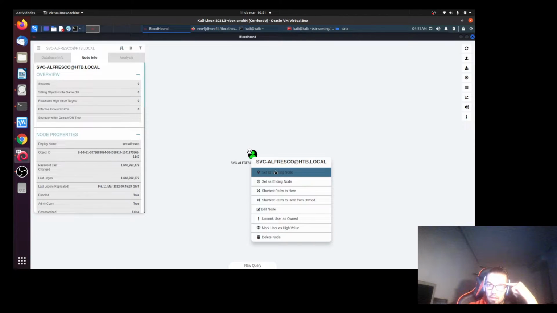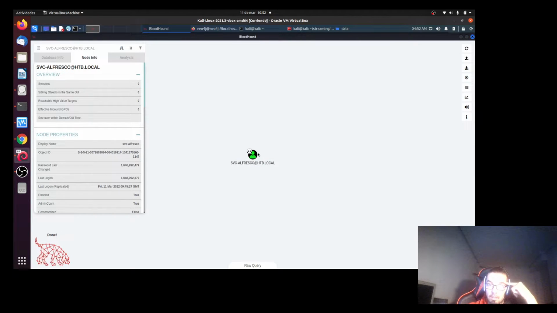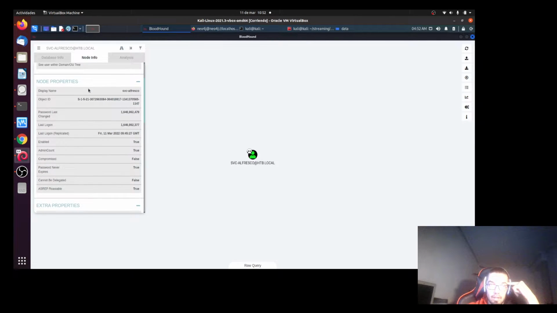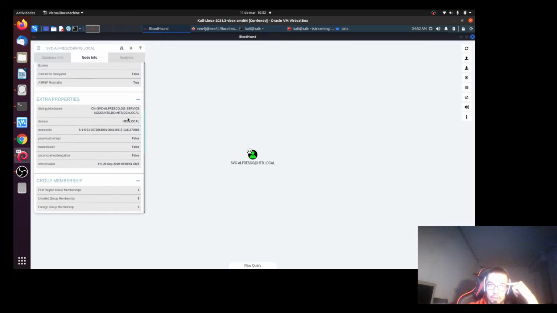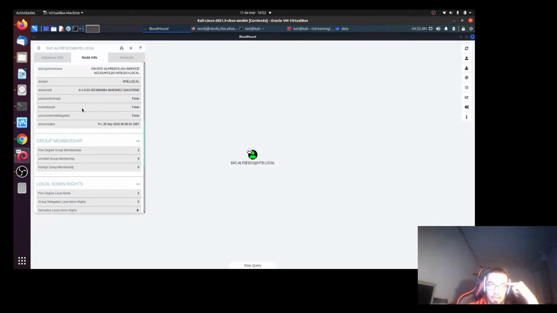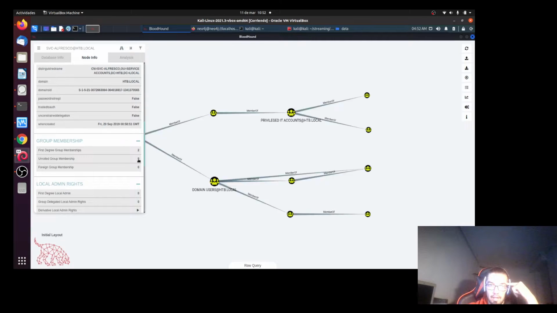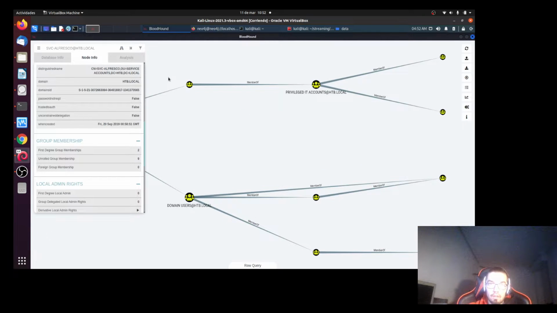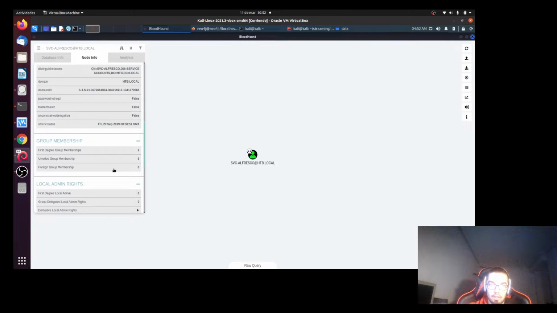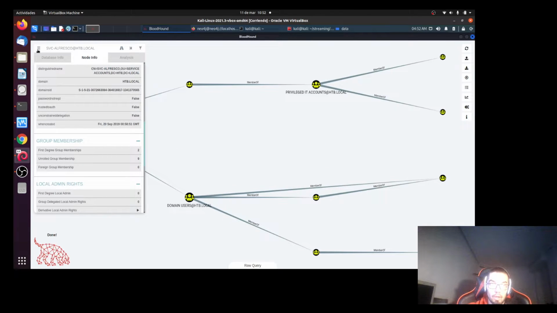Yeah, set initial point. So in node info we can find all information about this user. So the group memberships of this user are 9 inherited. So we are going to review it.